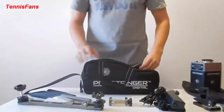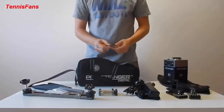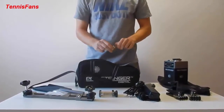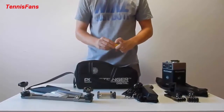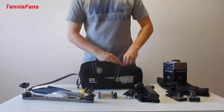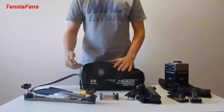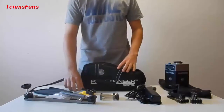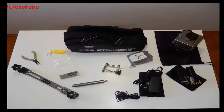Also included in the bag are the string clippers shown here, which are pretty much nail clippers, but they work really well, very light, very small. And lastly, we have the string pliers, which you use for pulling the string. So this is all that comes in the bag of the Pro Stringer Digital.